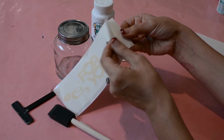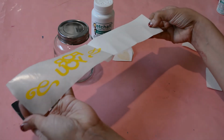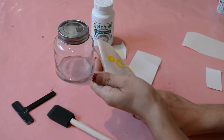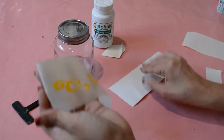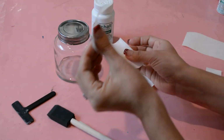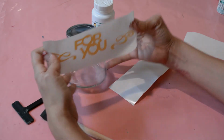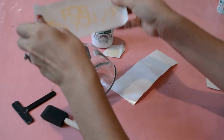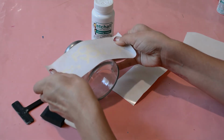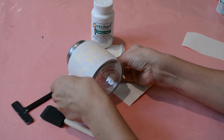Simply peel off your vinyl from the release paper. Oops, I need to press down a little bit more right there. And you'll see it's reversed. And the nice thing, since I've already measured to make sure that it's high enough, all I have to do is place my jar like so, and I know it's going to fit because I've already measured. So now I'm just tightly wrapping it.